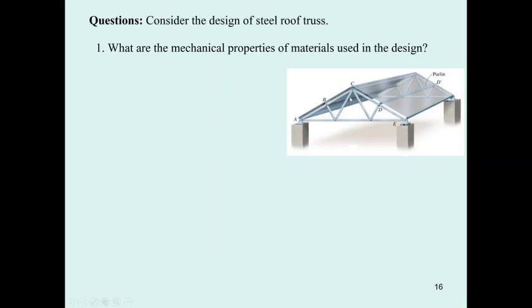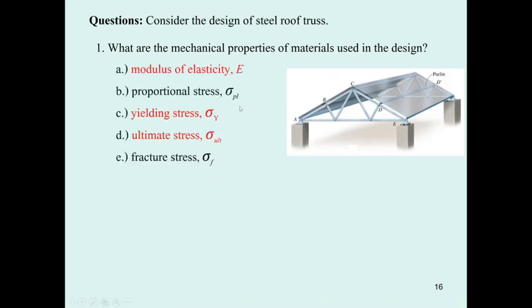Okay, when you have a truss, you know some members are going to get the highest tensile stress, and also some members are going to get the highest compression stress. When you design for the tensile stress, you have to know the yielding stress. When you divide the yielding stress by the factor of safety, you get the allowable stress, and then you get the size of the structural member.